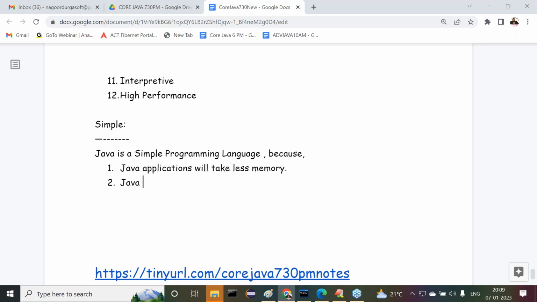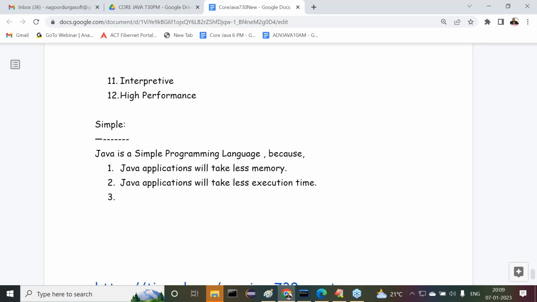Next one: Java applications will take less execution time. A simple example: if you want to implement something in C, we have to write 100 lines of code. The same thing in Java is a matter of 4 lines of code.